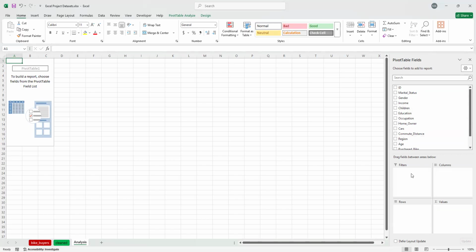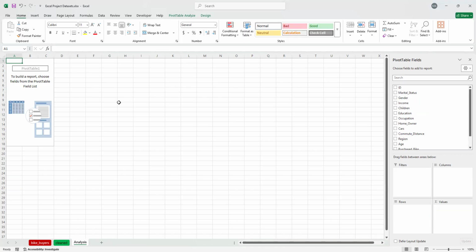All right, I've got the filters. The filter is just to filter what I want to get here. But majorly what we need to be able to analyze better is the columns, the rows, and the values, right? Columns, the number of columns, A, B, C. Rows, what do I want to have in the rows? For example, I want to have my x-axis and my y-axis. Which column do I want to put in my y-axis? Which column do I want to put in the x-axis? I'm going to explain everything.